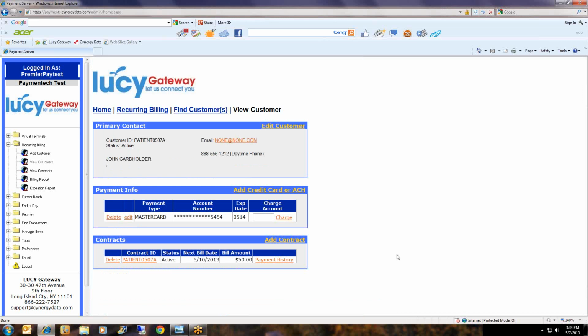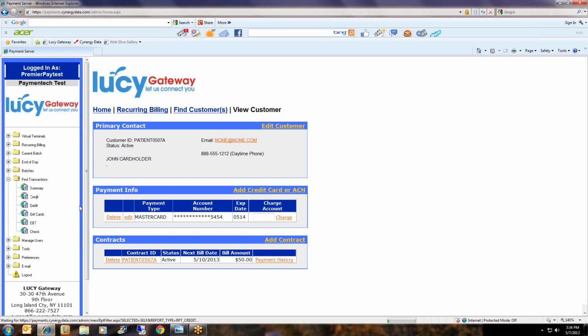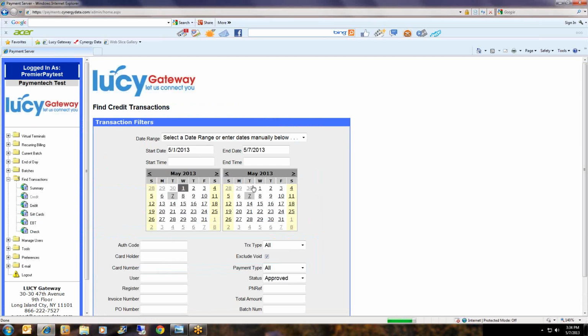We strongly suggest anyone who currently has the access to process transactions should have their own login credentials within Lucy. The reason for that is, one, when you're processing transactions, you're able to see who processed the transactions by the username. And I'll show you here.